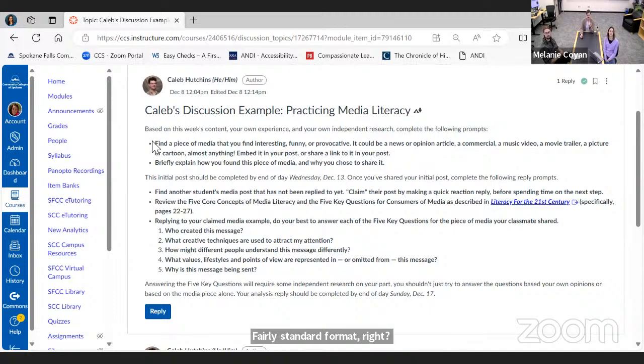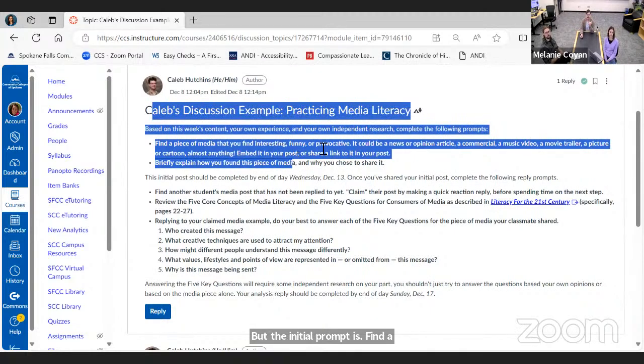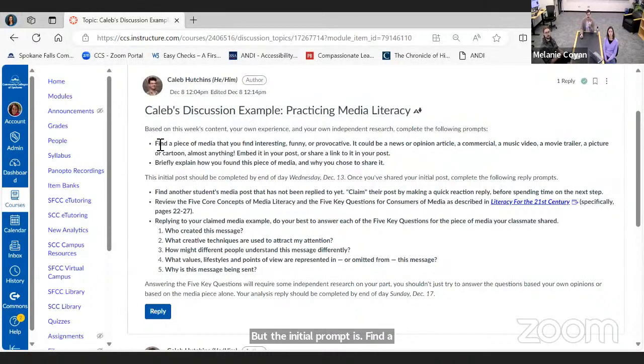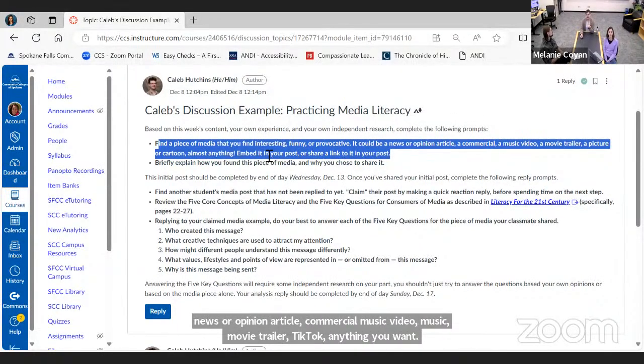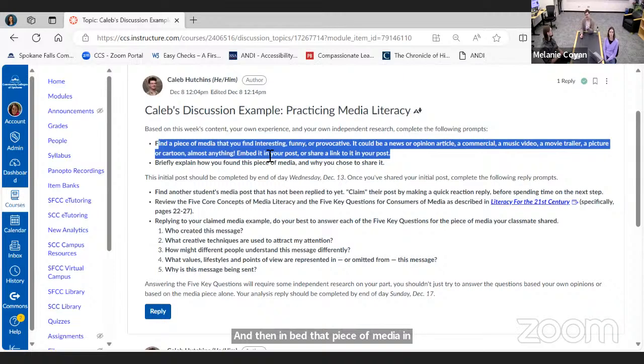But the initial prompt is find a piece of media that you find interesting, funny, or provocative. Could be a news or opinion article, commercial, music video, movie trailer, TikTok, anything you want. And then embed that piece of media in your post or share a link to it in your post. The technology part of that, some students have no problem with that.